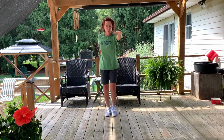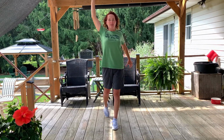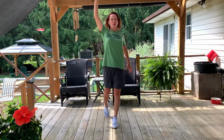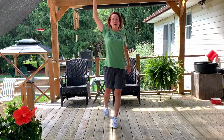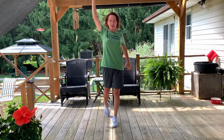So say you're standing here, right? Doesn't matter where you're standing. If you put one arm out and you step out with that same foot and then you reach up, it's a delightful stretch all through the front of you, and you're just going nice and slow. So when you step and you let that back heel come off, the back of you is getting a nice good squeeze. So this is actually a back strengthening exercise.